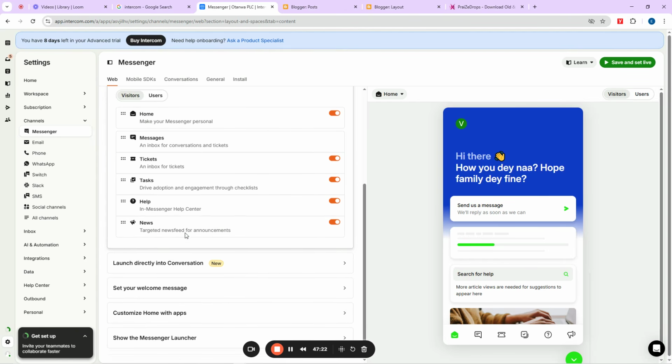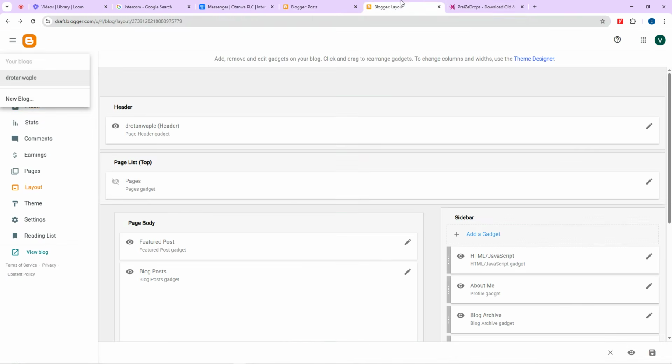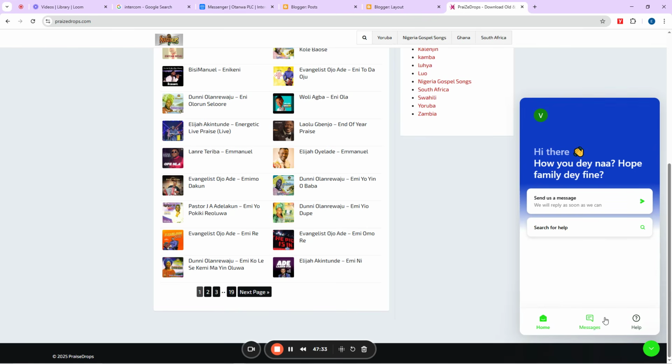Why is it not working? There's ticket now. Why is the ticket not working? It's actually activated now. Why is the ticket not showing? It's supposed to be taking tickets from me from here. I don't know why it's not doing that for us. Maybe.